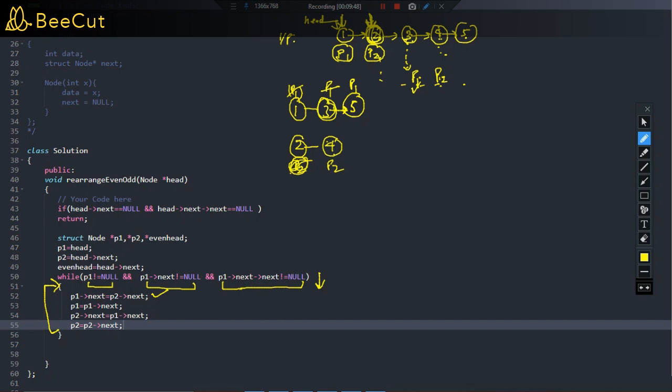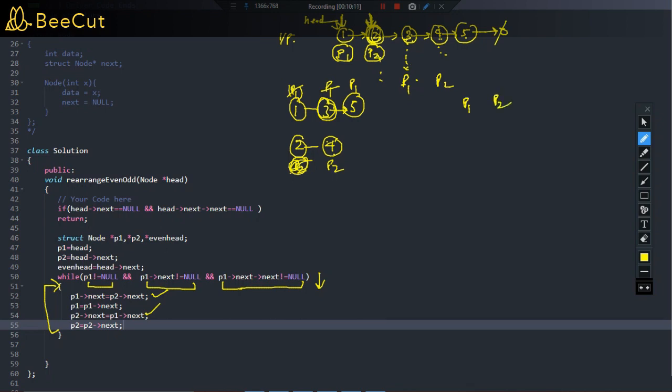So now P2 is right now at 4 position and P1 we have updated to point to 5. Right now we updated P1 to point to 5. So better write it here. So you see this was P1 here and P2 was here, right? Right now what we did, P1 updated to position 5, and we know this is nothing but null. Then P2 equal to P1 next, what will it do? It will basically point P2 to null.